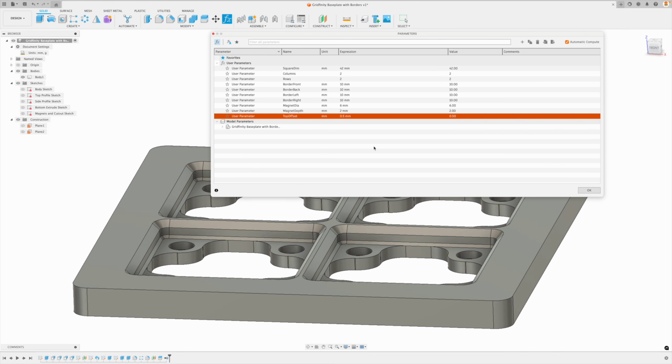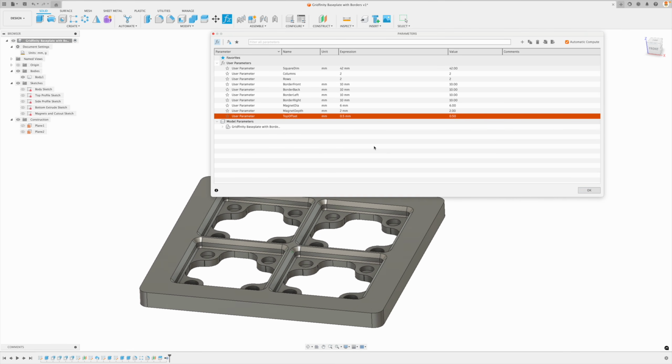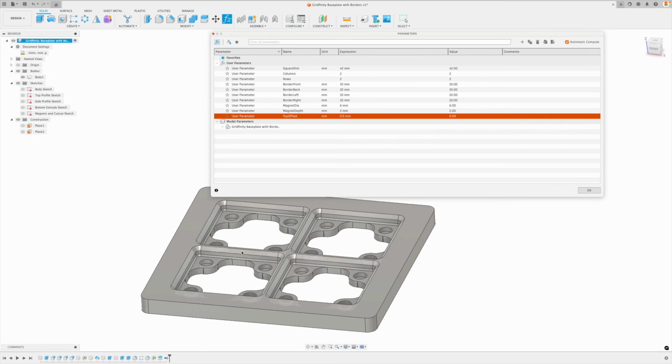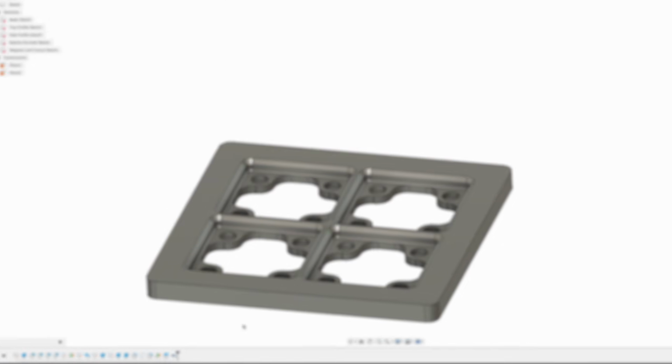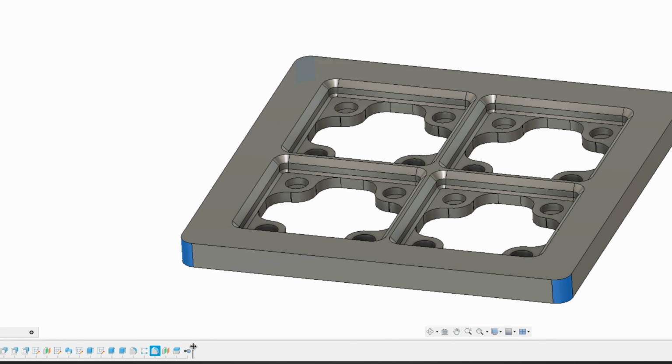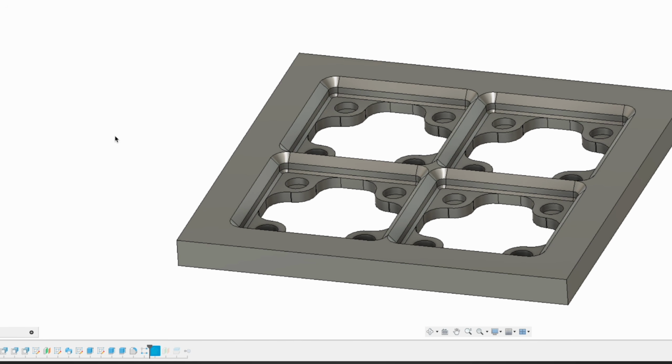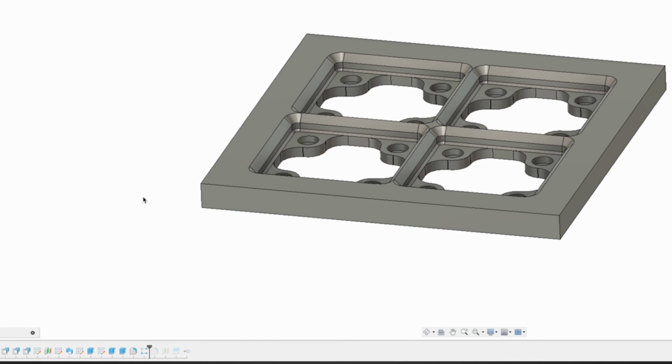Now let's conclude it with something that I think is going to be very useful, because I would like to know the entire width of this without having to calculate it. And then I'd like to create another parameter that's going to help me to see how much more material I need to add to either of these borders in order to make it the desired shape or desired size that I'd like. Let's go OK. Now before the fillet, I'm going to go back in time before this fillet, so that these edges are square.